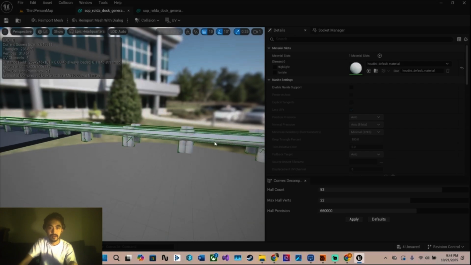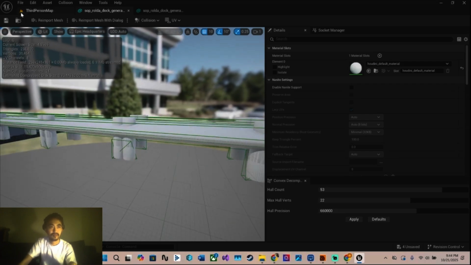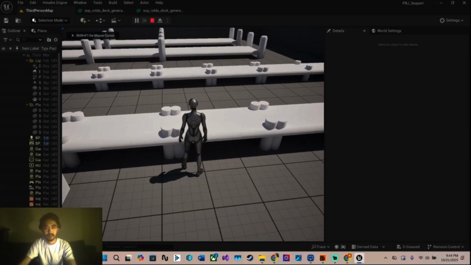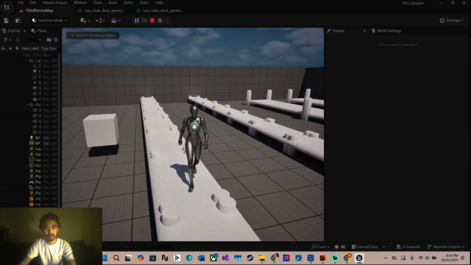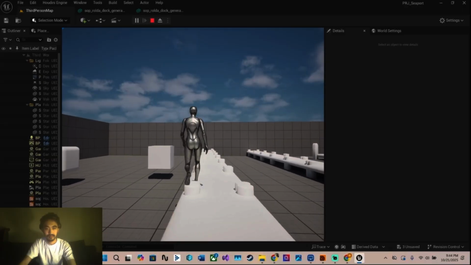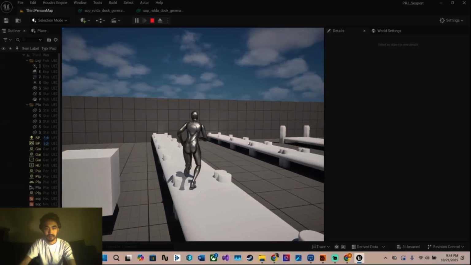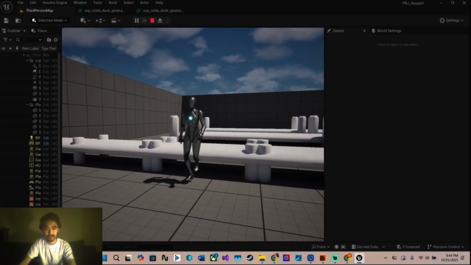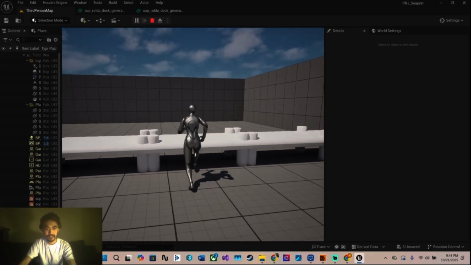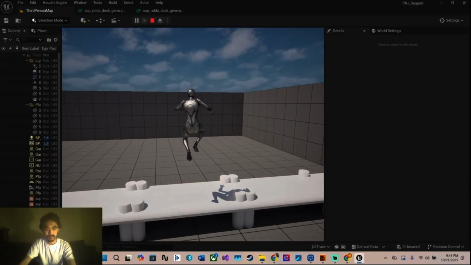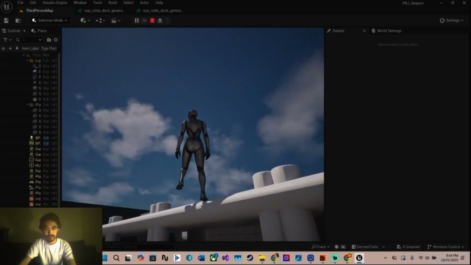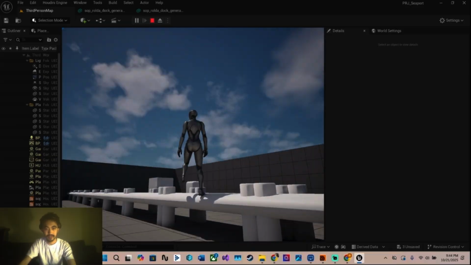But since this now has geometry, there's now collisions on it. And it's like, which is the better collision? You go here or you go here. And there's sometimes invisible collisions, so you just have to tweak it.